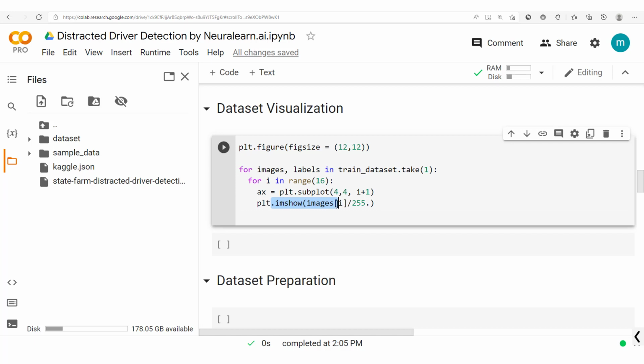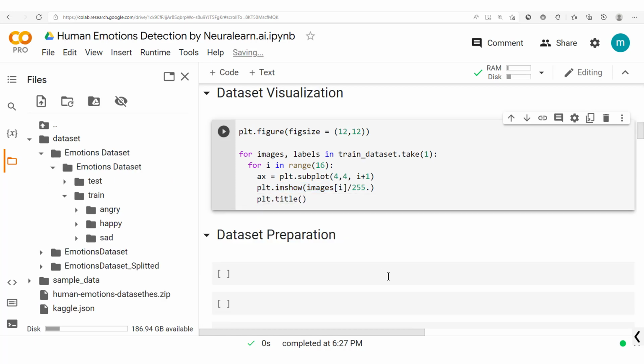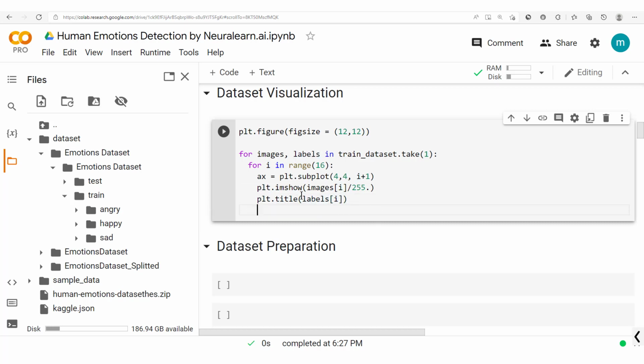So now we plot out the images, then we go ahead to plot out the different titles. Here we have the outputs, that's the labels. We select the particular label just as we selected the image, and because the labels are a one-hot representation, we have to take the argmax.